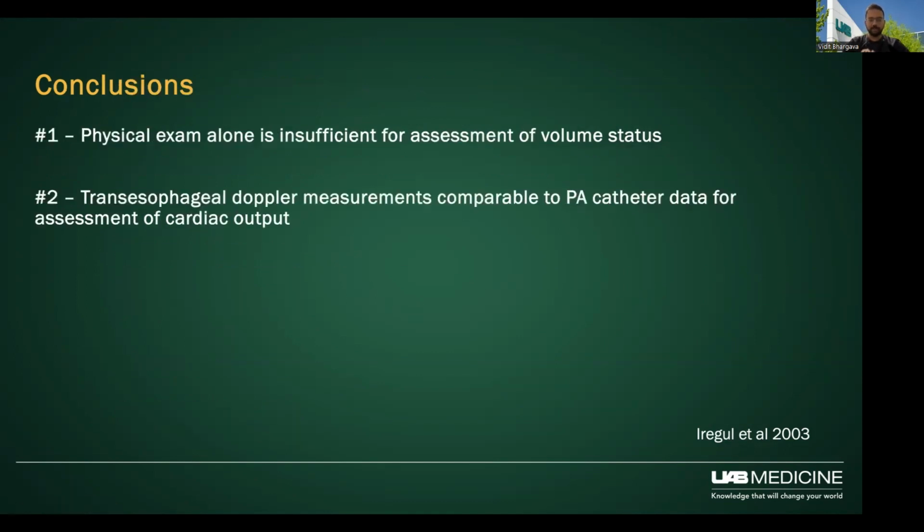So there were two conclusions that I personally took away from this study. Number one was physical exam alone is insufficient for assessment of volume status. And number two is transesophageal Doppler measurements are comparable to PA catheter data, at least for the assessment of cardiac output, which was also the conclusion from the authors.